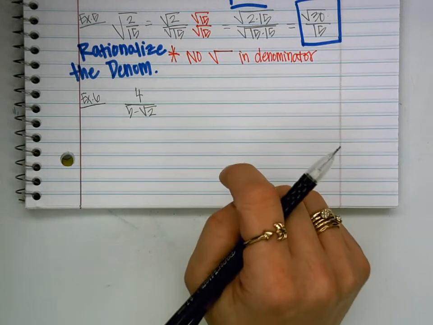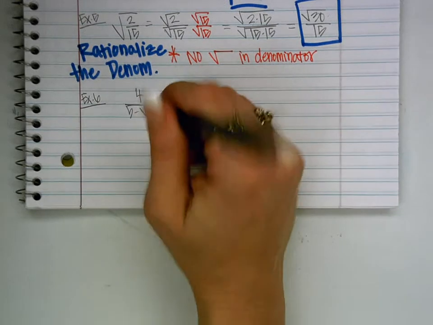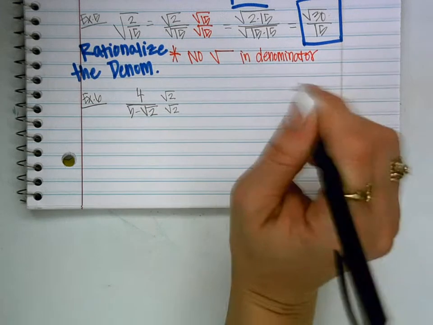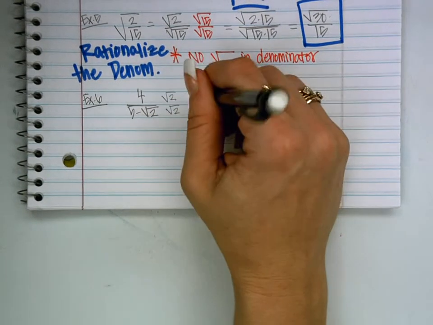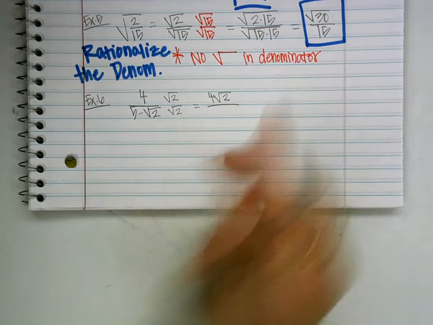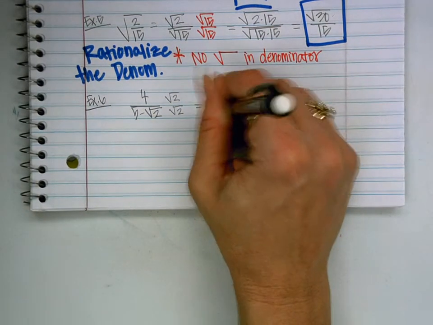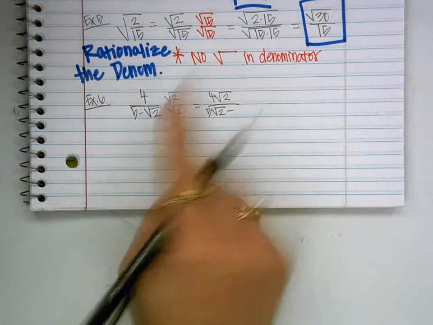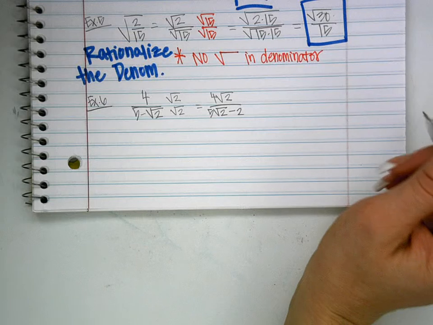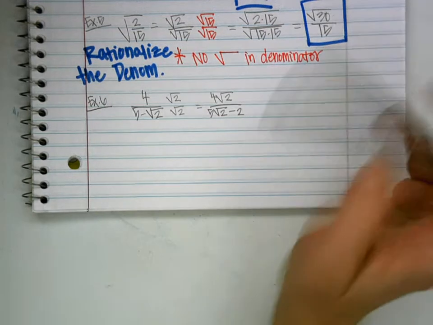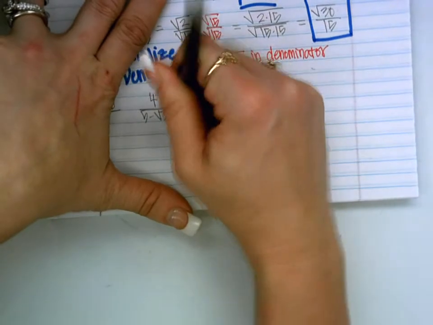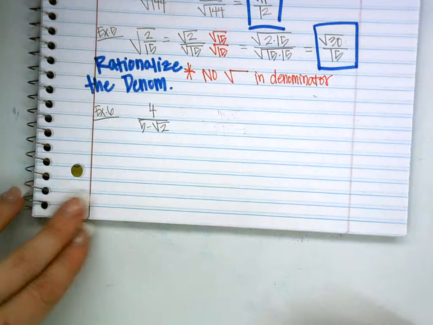Root 2? Okay, don't write this down yet. I'm going to show you what happens. If you just multiply by root 2, you have to multiply by root 2 to all the parts, so don't write this down yet. That would give you 4 root 2 over, this has to distribute. So 5 times root 2 becomes 5 root 2 minus, what's root 2 times root 2? A whole 2. Did I eliminate my radical in the denominator? No, it just moved places. Okay, so what you actually have to do here is multiply by something called the conjugate.